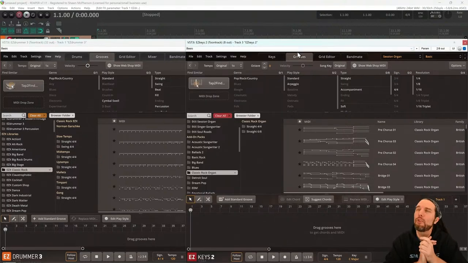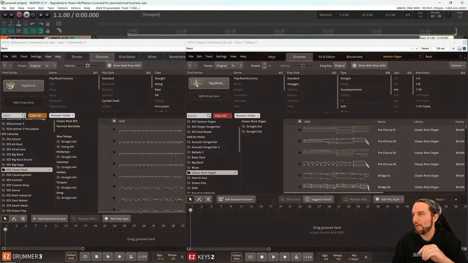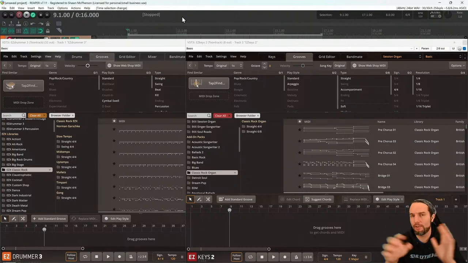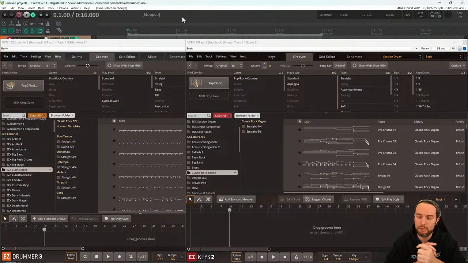So what is groove speed dating? Yeah, groove speed dating, MIDI speed dating. The regular audition trick is I'll just draw out a loop in my DAW. Here's an 8 measure loop right here from 9 to 17, and I'll enable loop. Toontrack products, on average, are 8 measures long, their MIDI files, their grooves. So that's why I do an 8 measure long loop in my DAW.